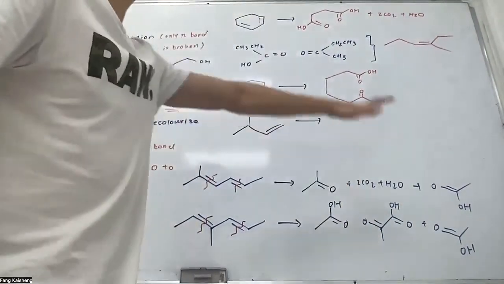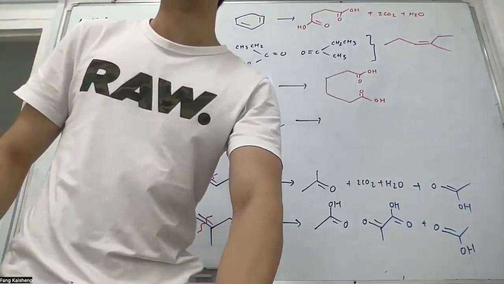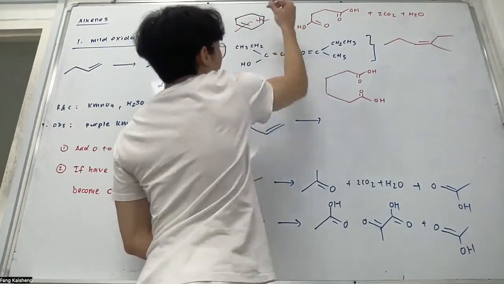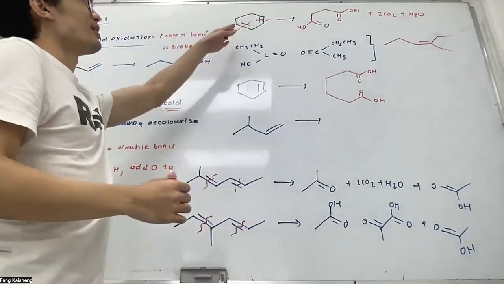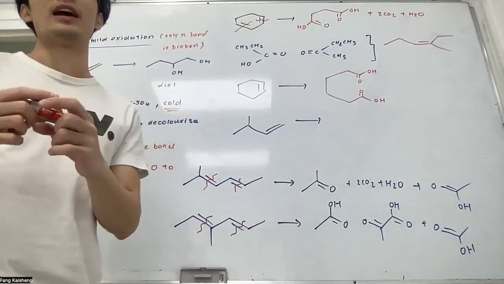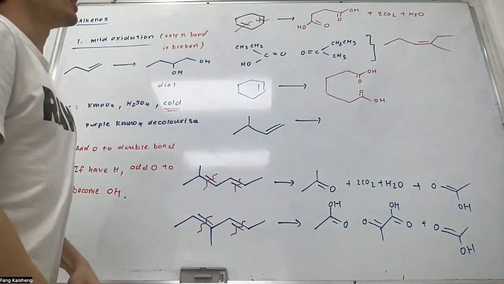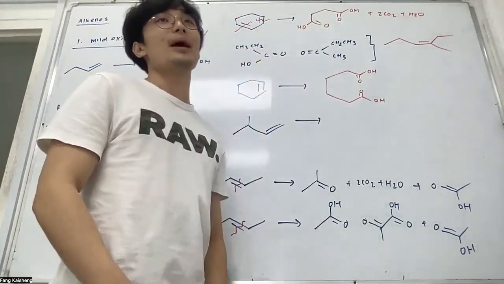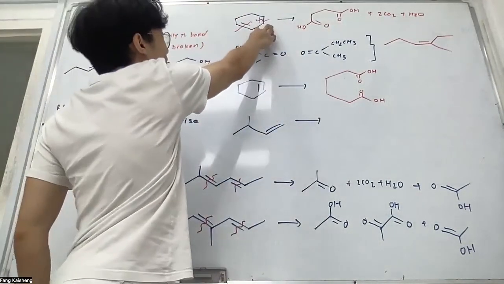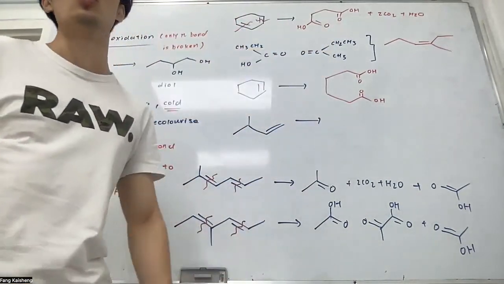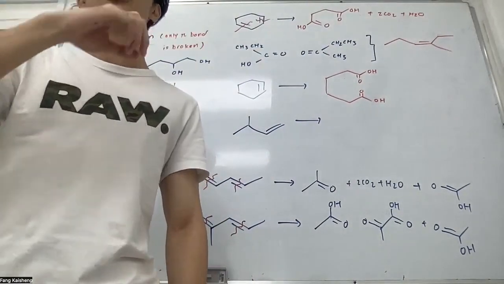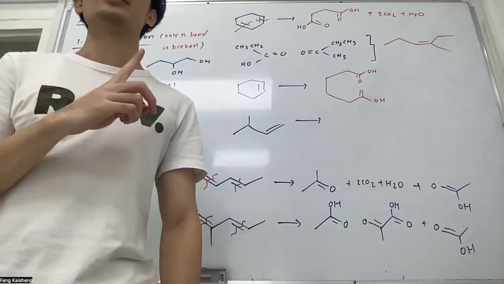The first part, you just need to make sure you notice the double, single, double pattern. You break like that, right? You can see there are two products, so you should have at least two products here. The first product is just that. But the second product here is the double, single, double pattern. So let's change it to two carbon dioxide. Or you can draw that first, then you change it afterwards. Also can.